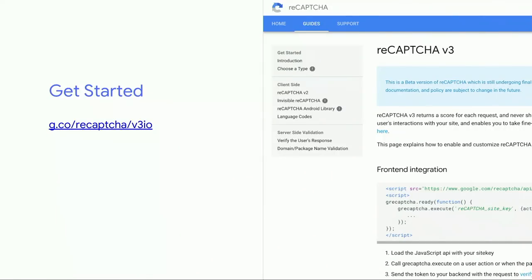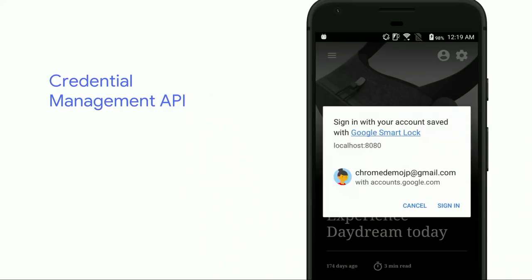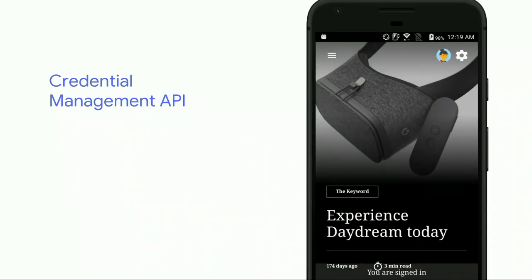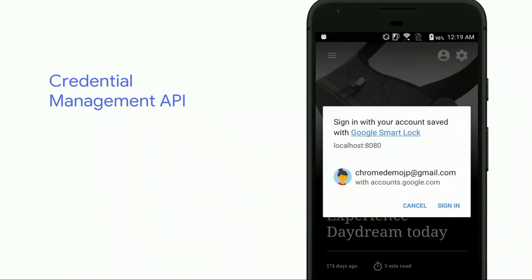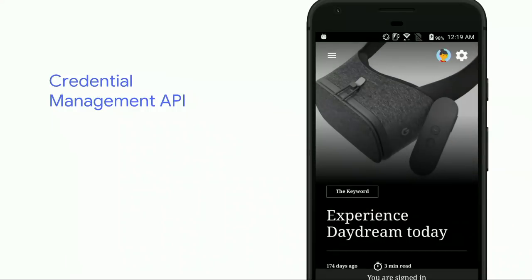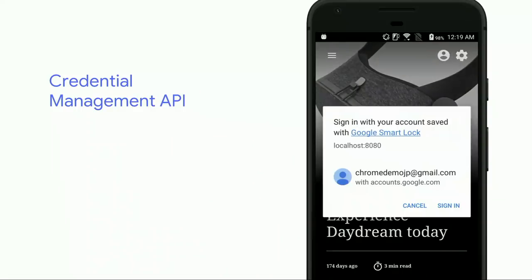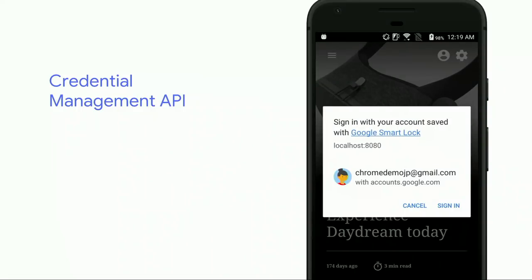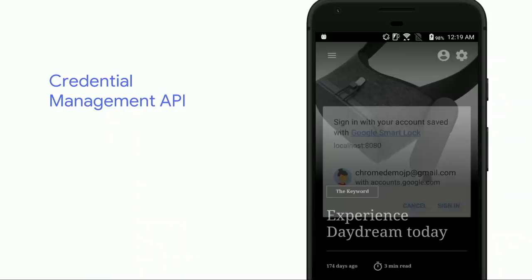OK, I've been talking about two large features from Google. But I'd like to make a transition to talk about an open web API, the Credential Management API. I briefly talked about it earlier in this session. As I said, one-tap signup contains a Credential Management API. But as it focuses on identity federation with Google, if you choose to use other identity options, such as username and password, you should use the Credential Management API.